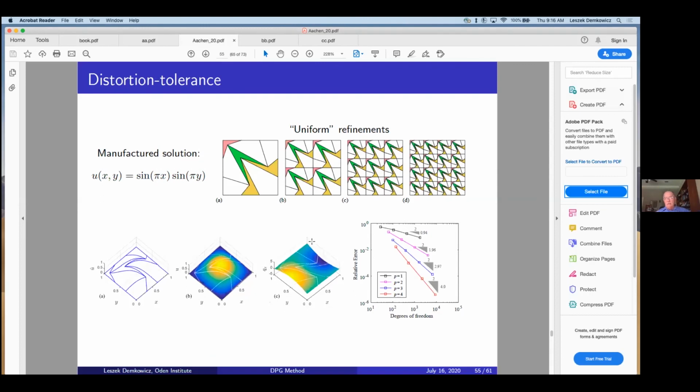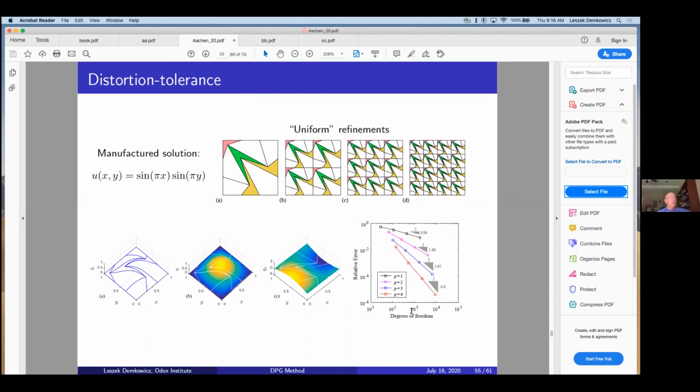This is in the style of Franco Brezzi, right? So you have this weird element that is not even convex. Do you see that? You reproduce this pattern in many places, and then you try to solve a good old Laplace equation, but with such weird elements, and you're getting a perfect solution. This is the solution, and these are the convergence rates.